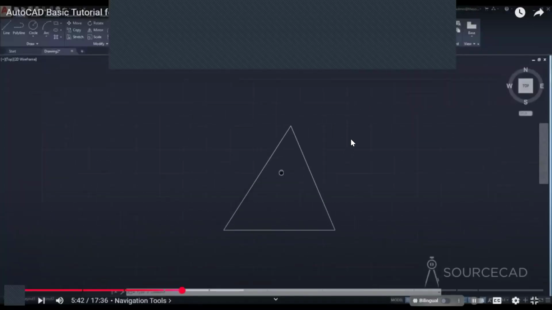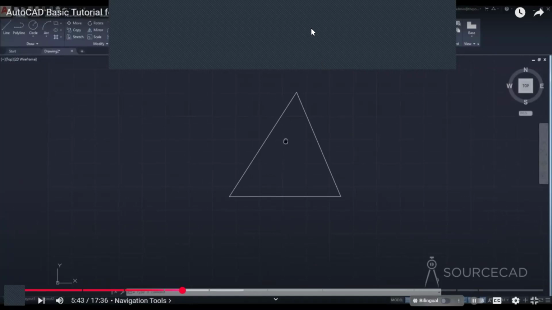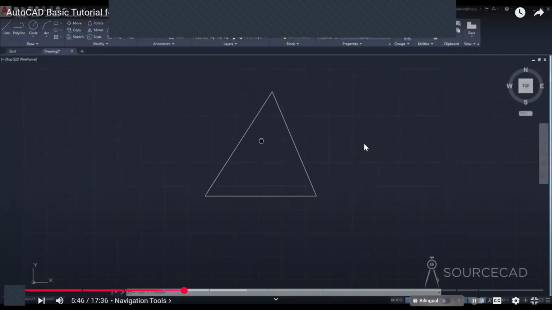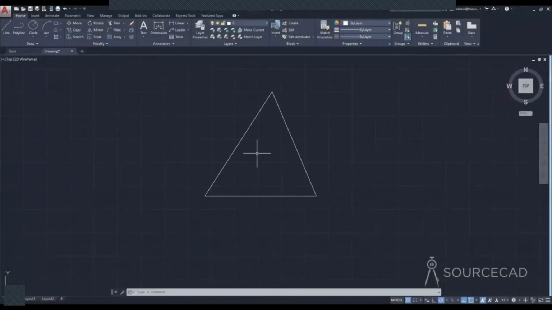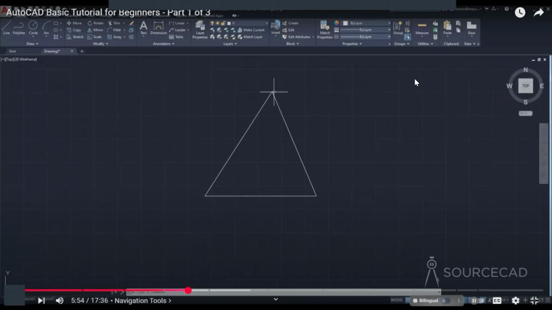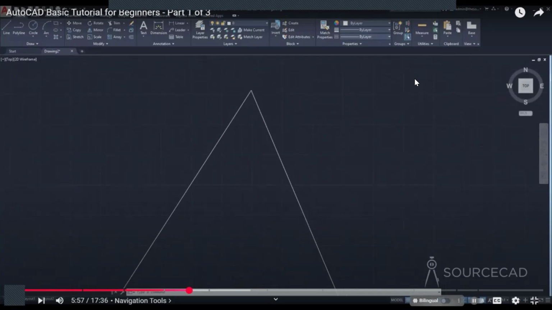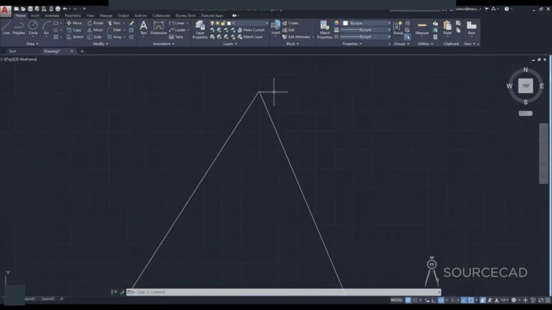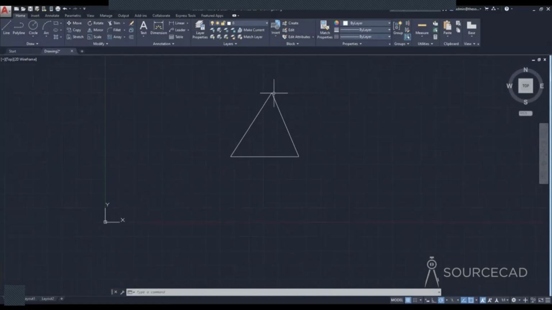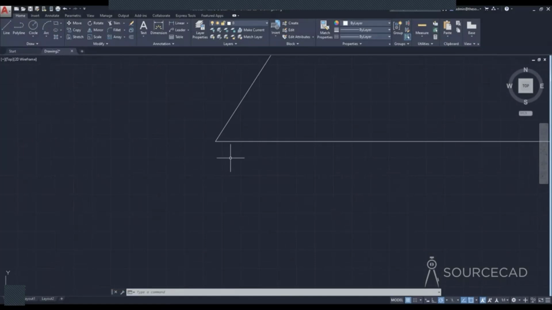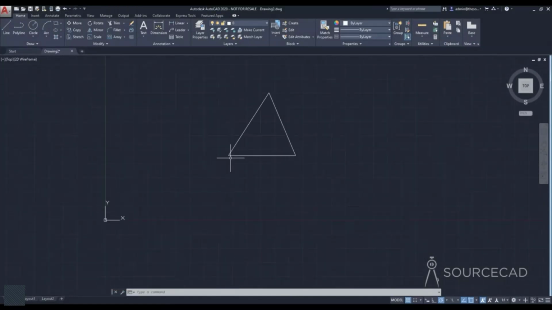You'll see the hand icon. Now move your mouse and the whole drawing will move along with it. Don't let go of your mouse, just move it like this. Now let go of your mouse wheel, and if you move it, only your cursor will move now. Now if you move your cursor to any point and then rotate your mouse wheel, it will zoom in your drawing. In the opposite direction, it will zoom out. Also, the point where you put your cursor will become the point which will be zoomed in or zoomed out.